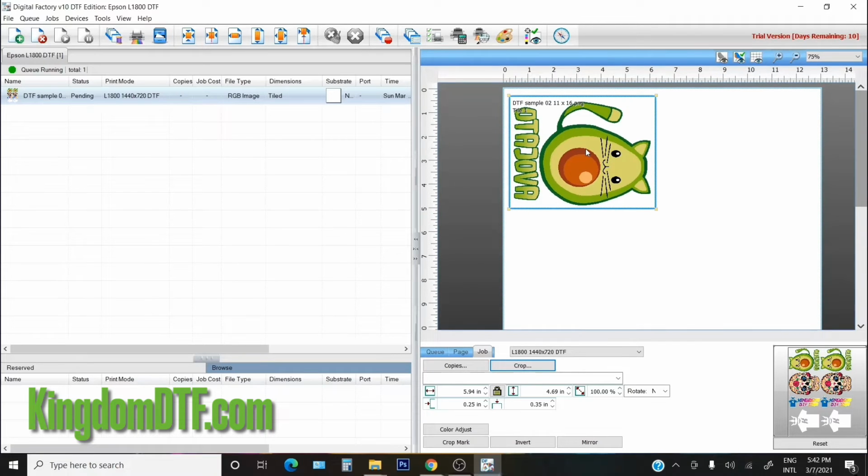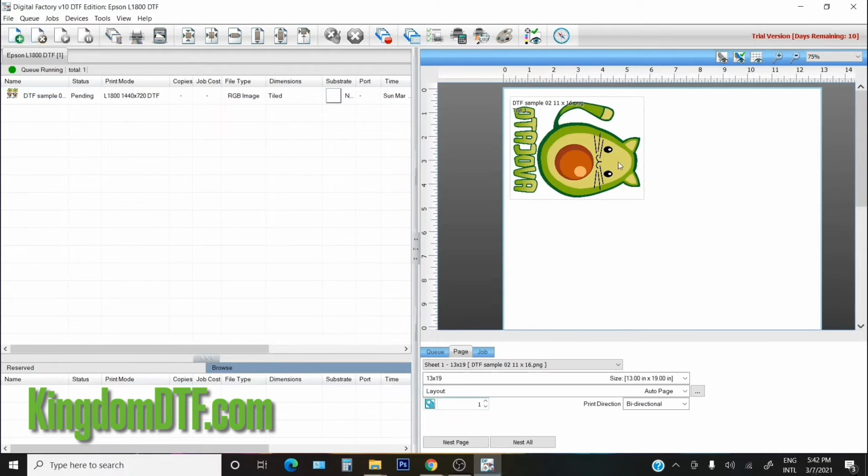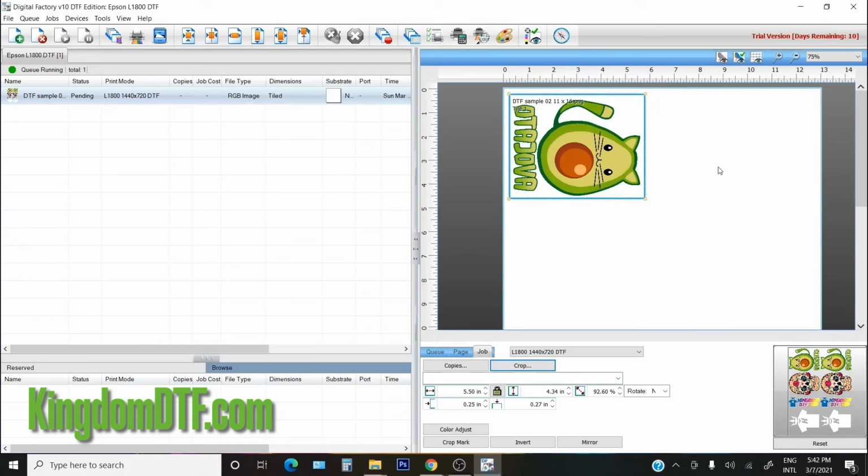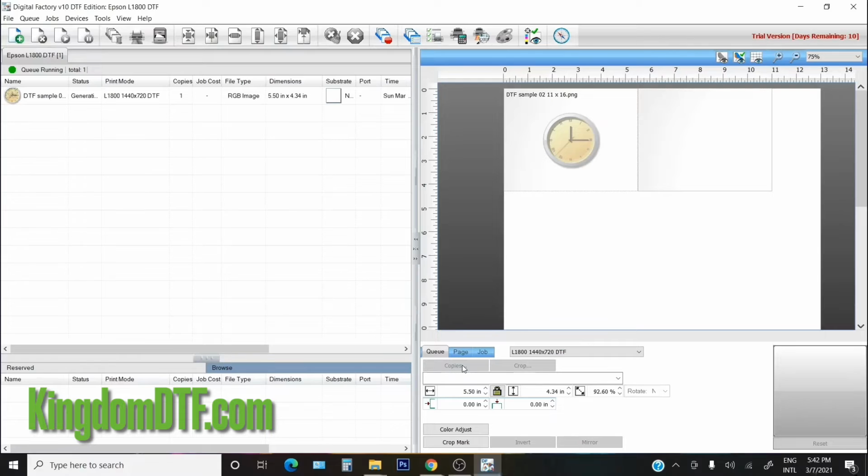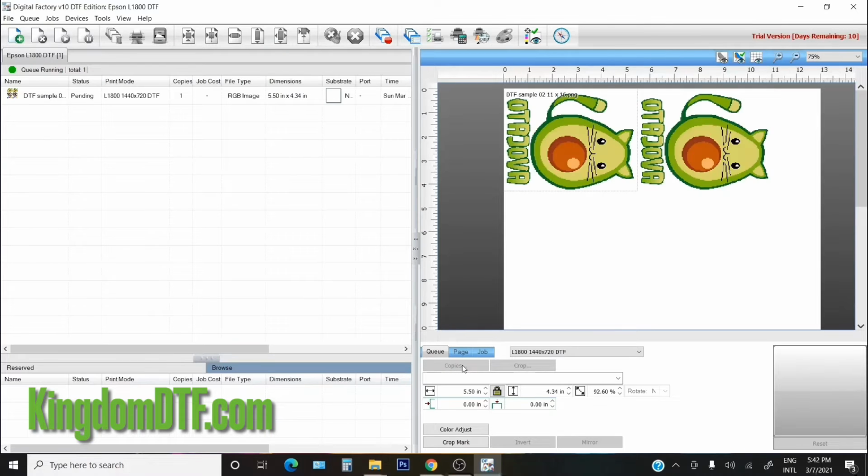So let's say that you want to print, let's do this one, maybe 5.5, and you want to print just this one, a bunch of this one, you can do it. So you can go to copies to create the other one.